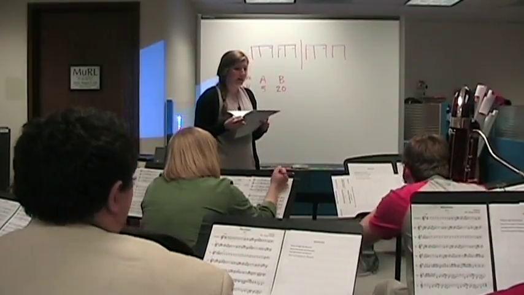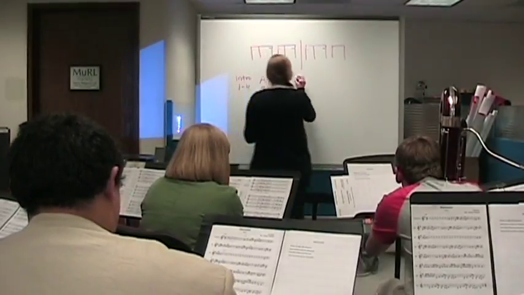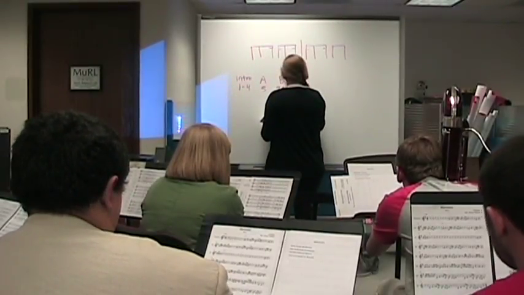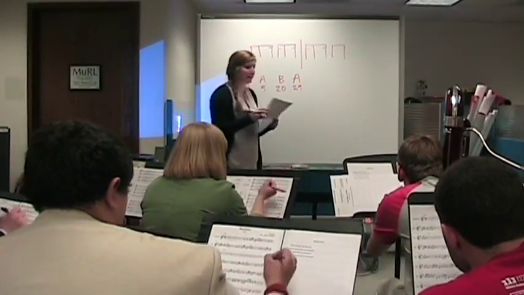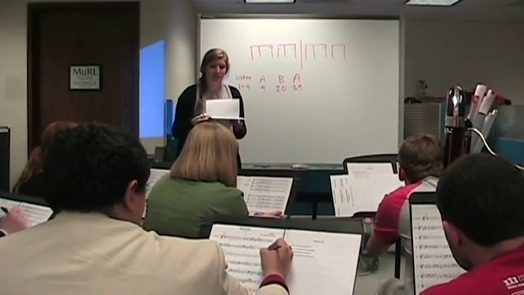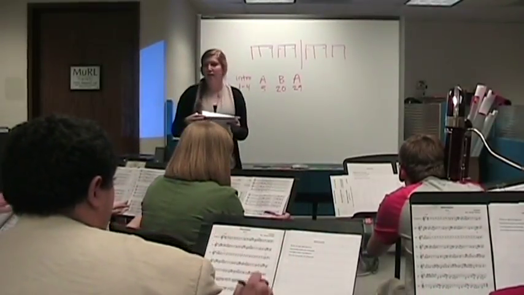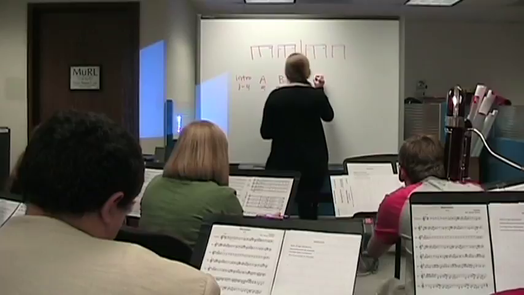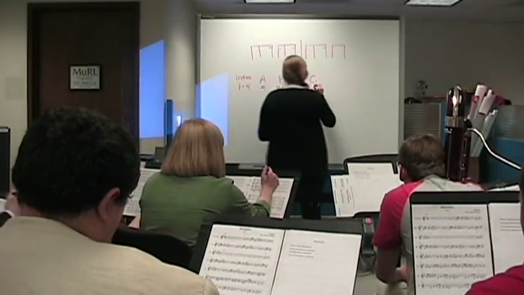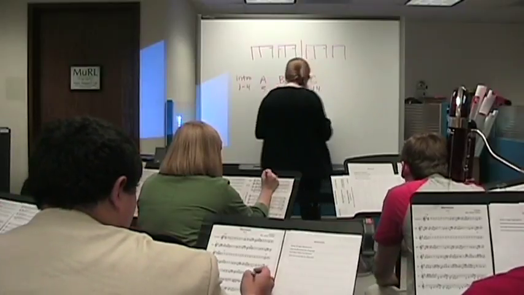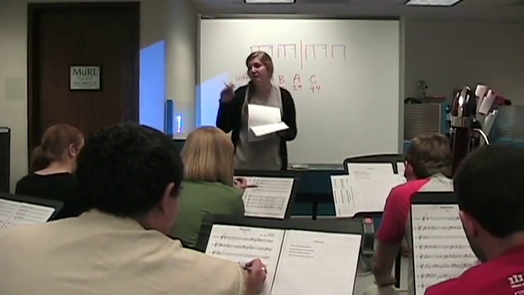Okay, so then do we have a part come back? Yes or no? Yeah, A. And what measure does that happen, Gabby? 1, 6, 7, 8, 9. Yes. Okay, then what's after that? Yeah, for now let's call it a C. And what measure does that happen? 44. Okay. And that's where we're just going to stop for today.